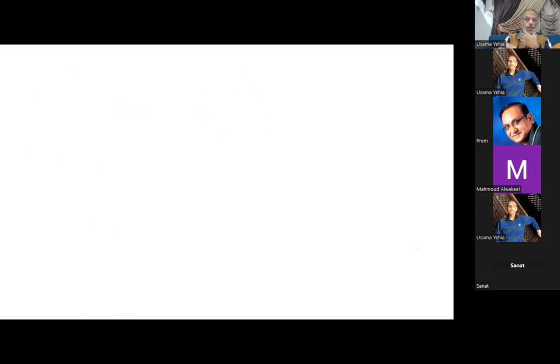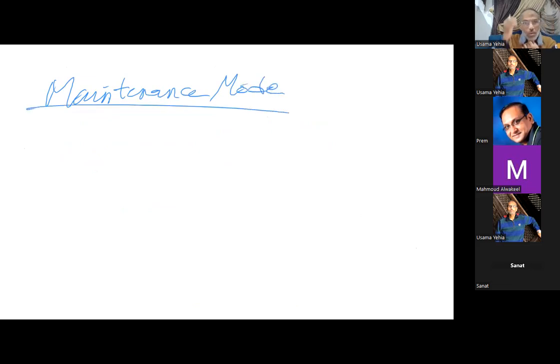We have something called maintenance mode. We mentioned that physical hosts require time to upgrade, patch, or do whatever activities require downtime.